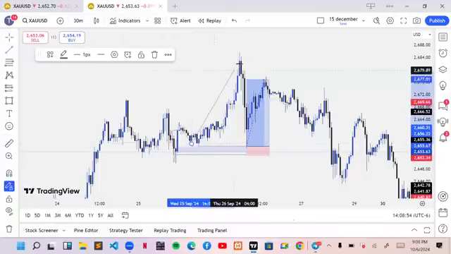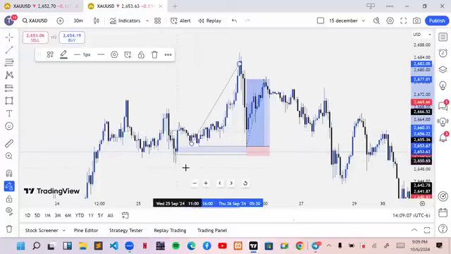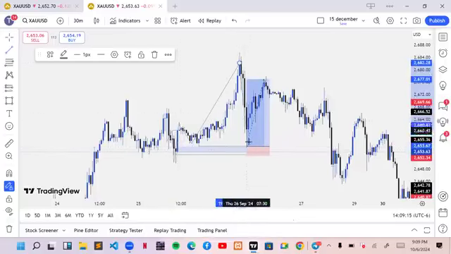The new uptrend. So I've marked out my market structure shift. I've marked out my inducement, which is my liquidity. What I was now waiting for was for the market to come and pick out that inducement. From my point of interest, this is a bullish order block. I said you will see a bearish candle, and you will see a bullish one engulf it. So that was why I marked my entry. Price came in, triggered my order block, and then continued buying.